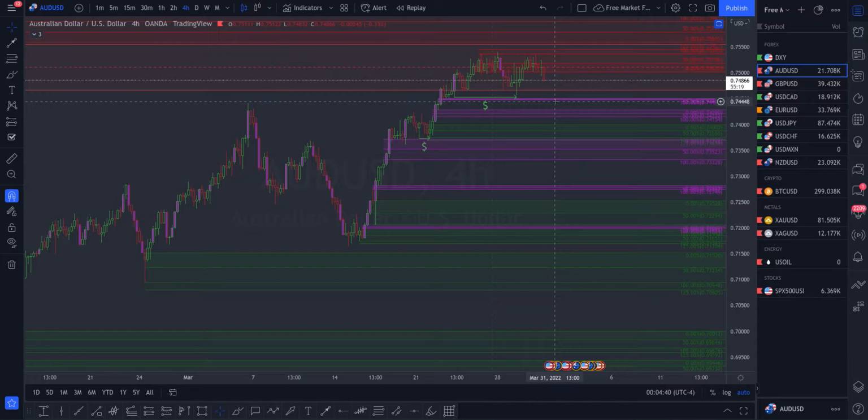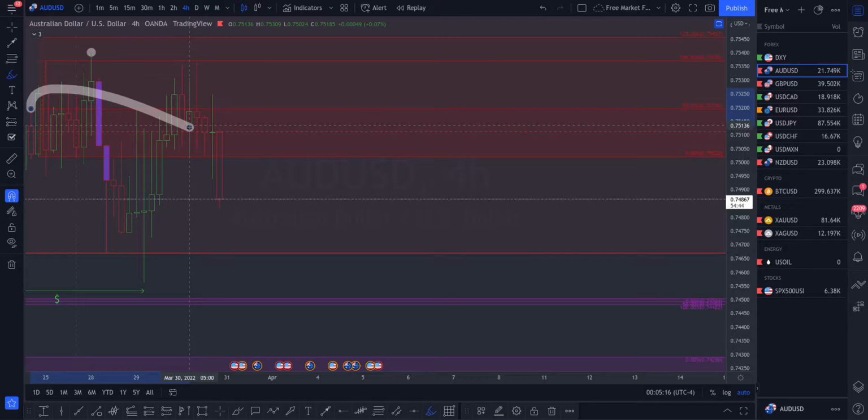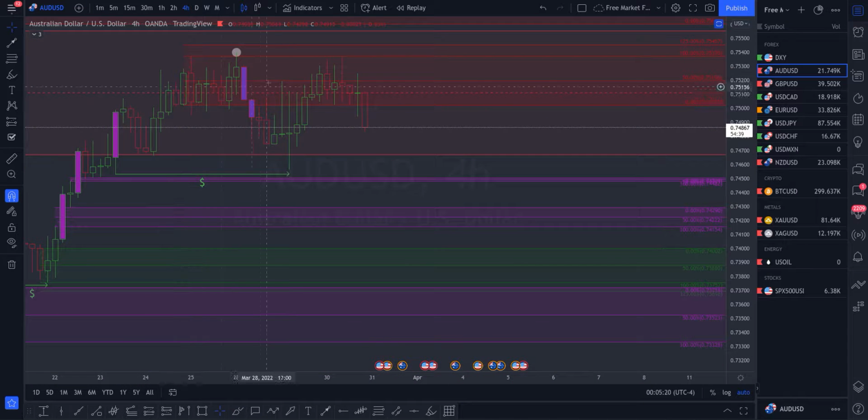Okay, and for us, it doesn't matter. We just want to be on the same side as them. Okay, and oftentimes we will get the demand and supply zones. For instance, here, this wick here, let's highlight this. This wick here, it pushes up through our supply zone here, which is represented by this 100% retracement of the Fibonacci that I use to mark out my supply and demand zones. But it pushes through here, taking out liquidity of any sell stops by retail traders.